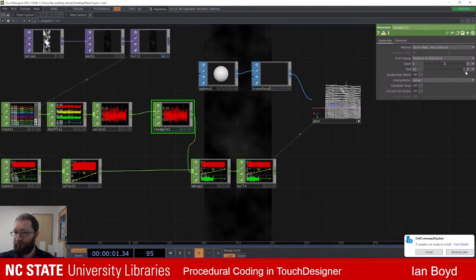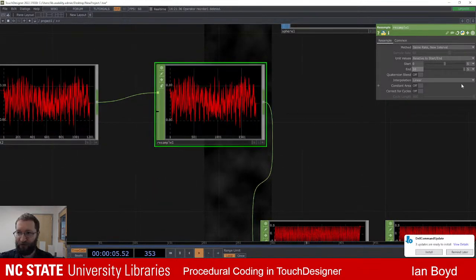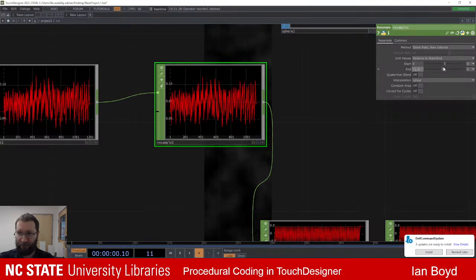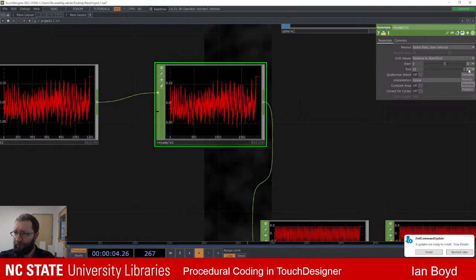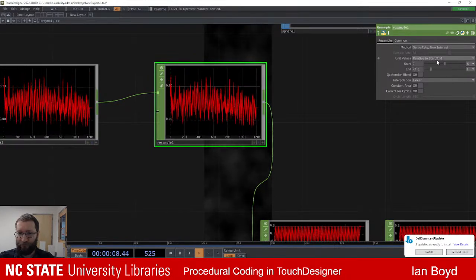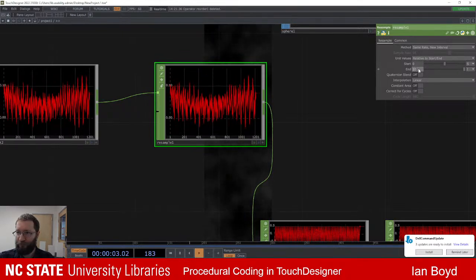Yep. So here we go. We can take them out further, and if you look, as we do this, we're extending the interval that we're using on here. So 0 to 10.